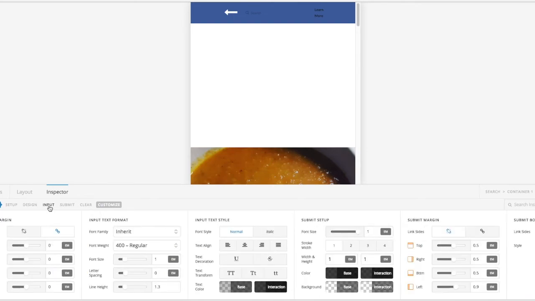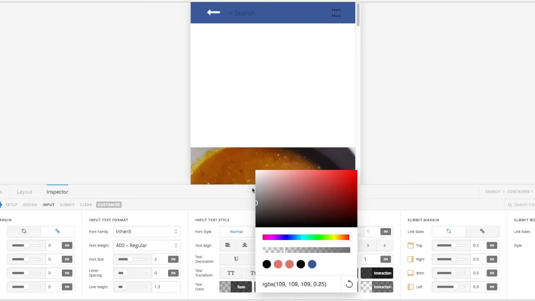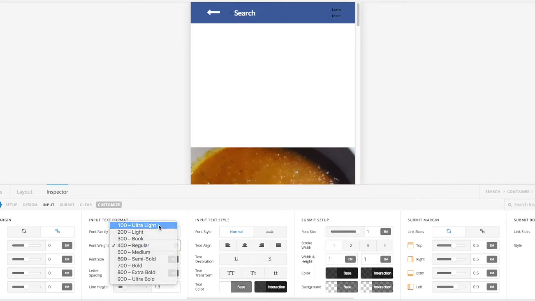So go to input. That is what we're looking at from a search perspective. Okay, so font size, I'm going to change that to 2, see what it comes out like. Yep, that's good enough size for me. I'm going to change the color to white, and I'm going to make it completely white. You can see that here. We see it's a bit thick, so I'm going to change to ultralight, and that's going to just dumb it down and take away a lot of the bolding from there.